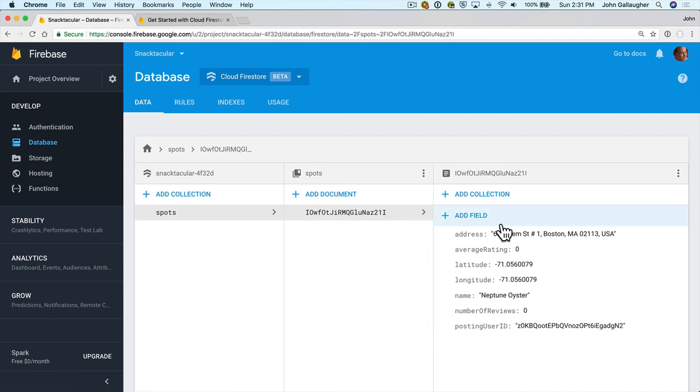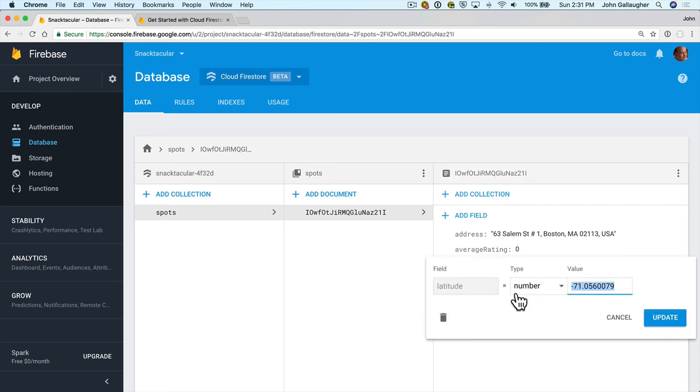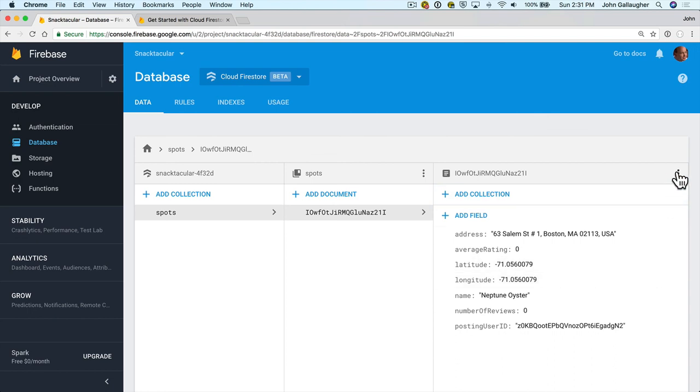And you might say, okay, I screwed this up, so I want to make a change here. How do I delete this data? By the way, you can even click on it if you wanted to type in your own data. You just click on the little pencil mark next to these different data items. But I want to delete this whole document here.